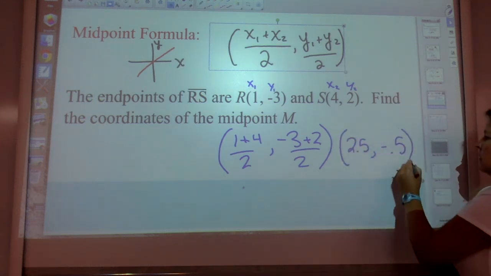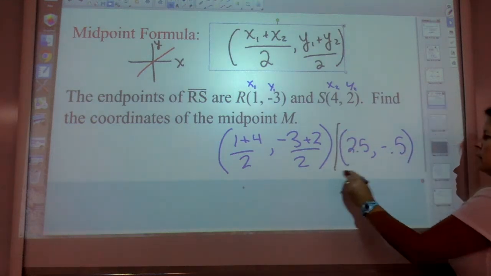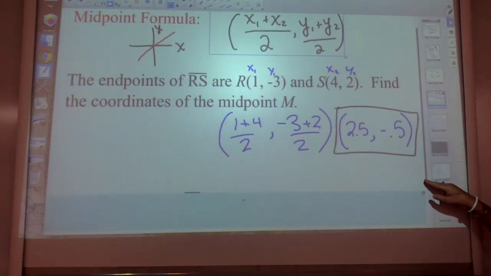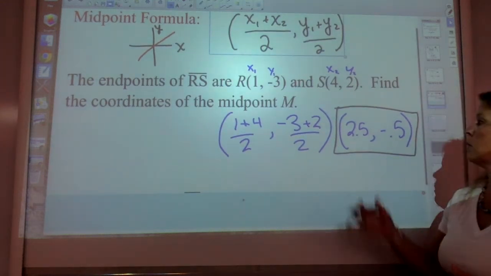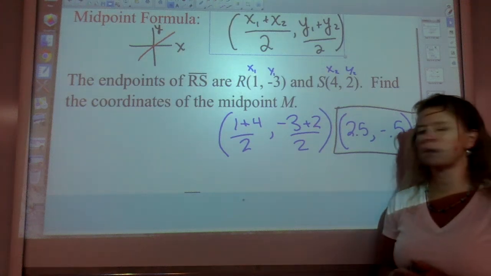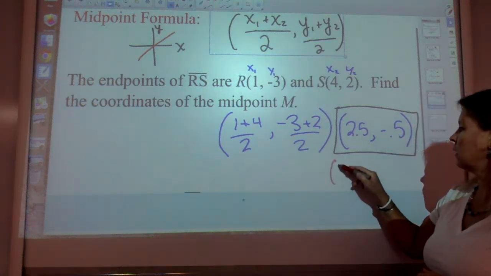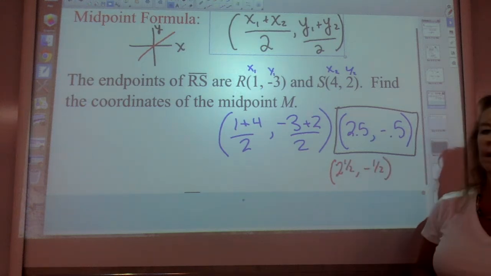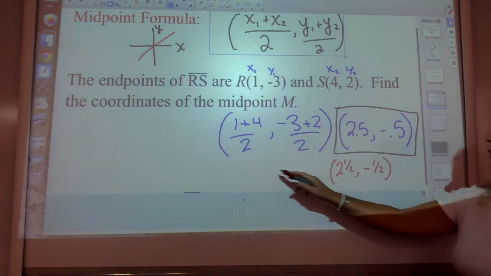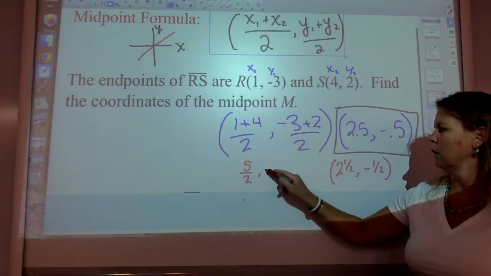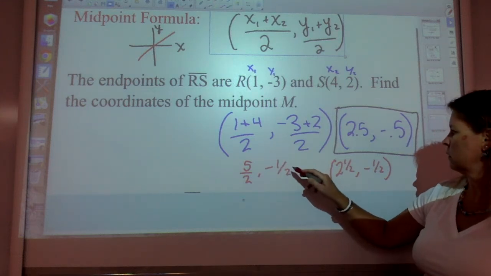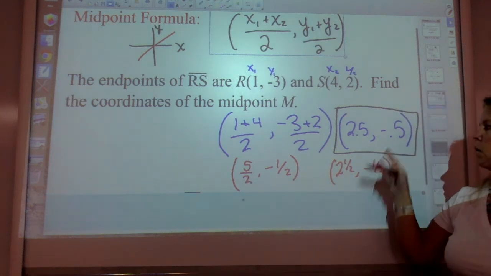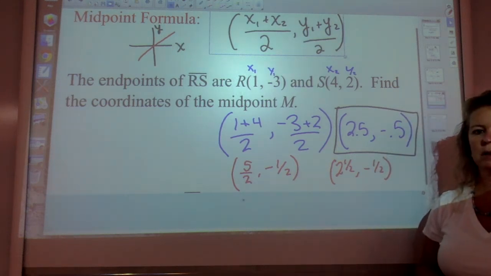With parentheses and a comma is the proper answer for a midpoint. Now in this choice, I chose to use decimals. You don't have to use decimals. Actually, most of the time I won't have you use decimals because fractions are more accurate, but you are allowed to call it 2.5 and -1/2. But you also are allowed to call it 5/2 and -1/2. Improper fraction, mixed fraction, or decimal in this case are all correct answers.